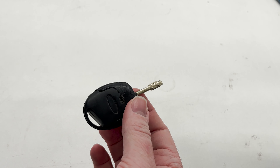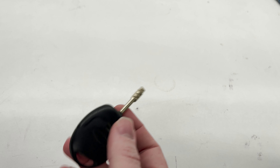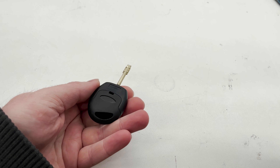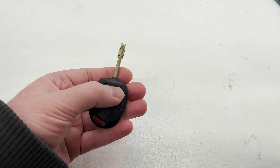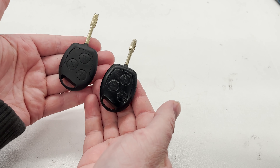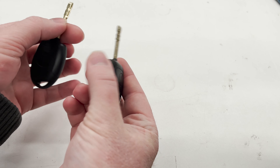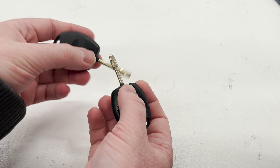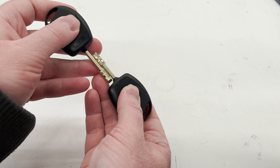To add new keys to the car you would need to program the car with the master key. Here you can see an aftermarket key fob that I recently had cut for me. The finish and the plastics are clearly aftermarket, but that's reflected in the price. I had this one cut because the buttons were not working in the original key fob after 22 years of abuse — not a bad innings.